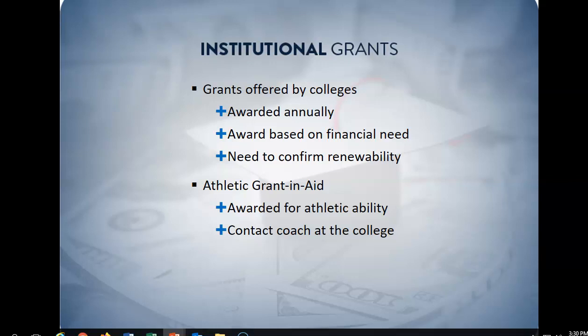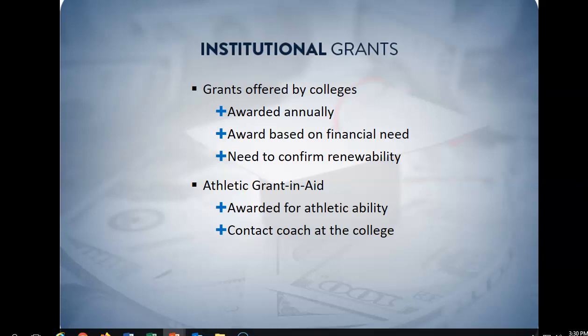Various grants offered by colleges might be done annually. They might be able to be renewed on an annual basis. Many times, they will require that you complete the FAFSA every year by a certain date. Again, you need to know all those things to plan ahead for your second, third, and fourth years.